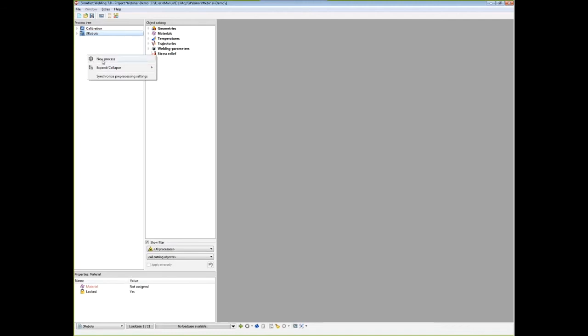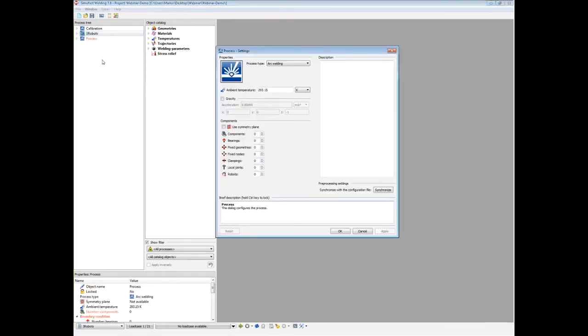So when we want to set up a new welding process, we can simply do this from the context menu, start a new process, and then you see we can choose from different types. For instance, arc welding, laser beam welding, electron beam welding, brazing. Then we have the specialty, which is resistance spot welding. We have the stress relief heat treatment module, which is simply an oven.